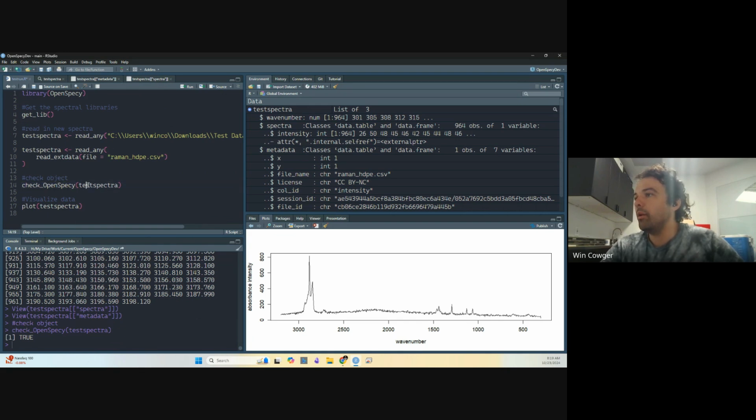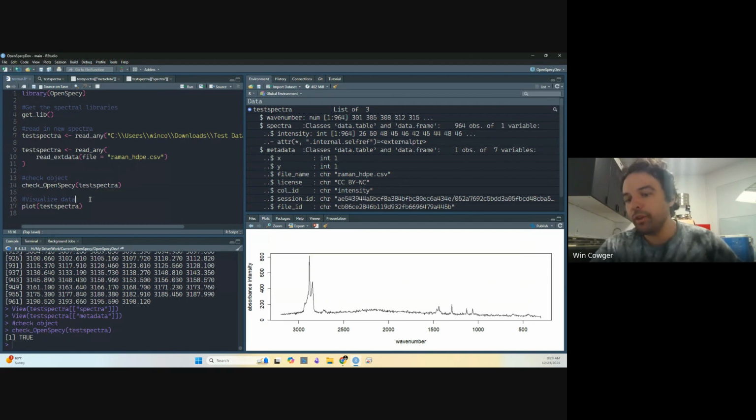Maybe I won't get into how you can corrupt these because ideally you just don't corrupt them. Ideally, you avoid corrupting them, and that would be the best case scenario. But if you ever do think that you've corrupted your Open Specy object, then go ahead and run this test, the check Open Specy, and hopefully it'll print out a message saying what has been corrupted, and then that'll help you to fix it.